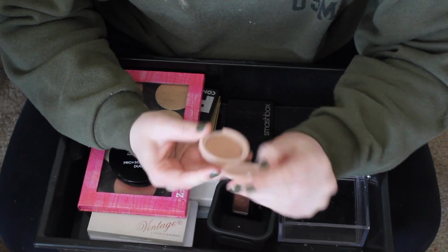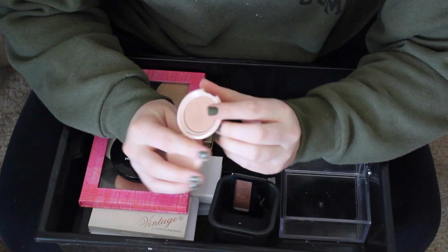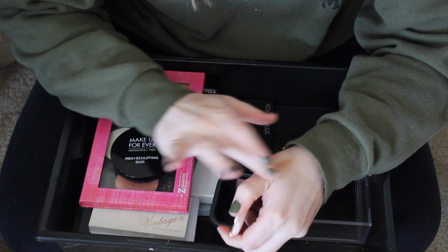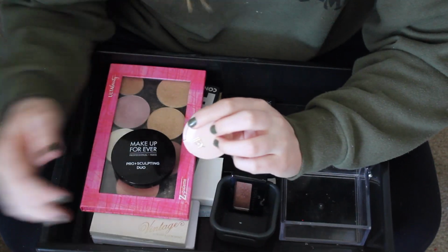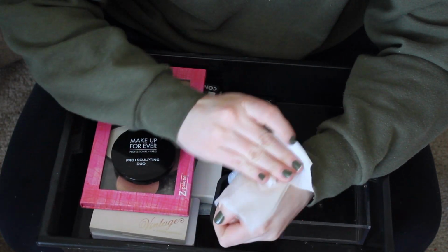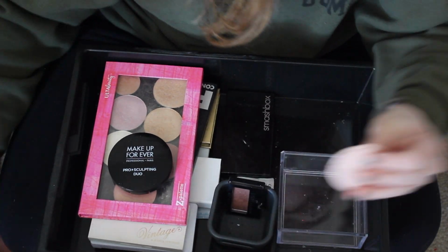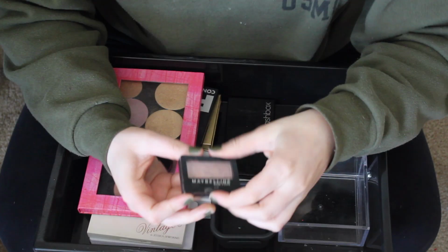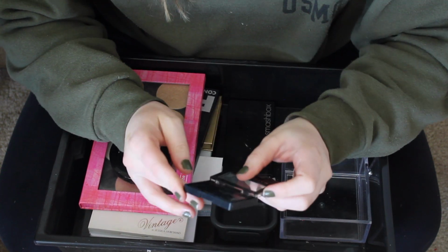I have this IBY Beauty. It's a highlighter, but I kept it as an eyeshadow. And if I'm being honest, it's not unique enough for me to justify keeping, so I'm going to go ahead and get rid of it. I'm not going to toss it. I can sell that.